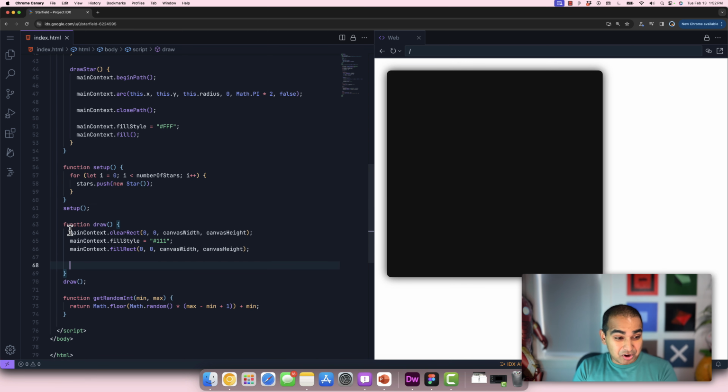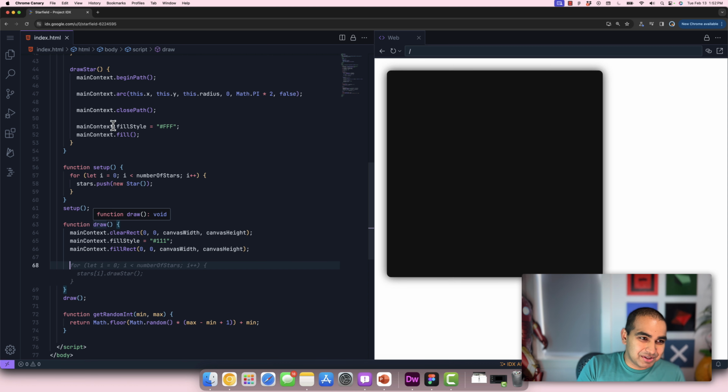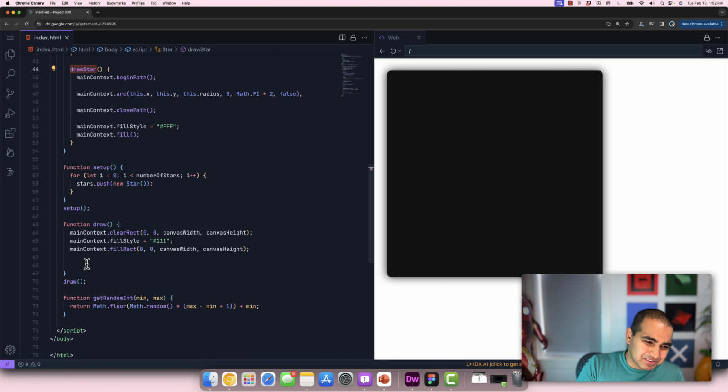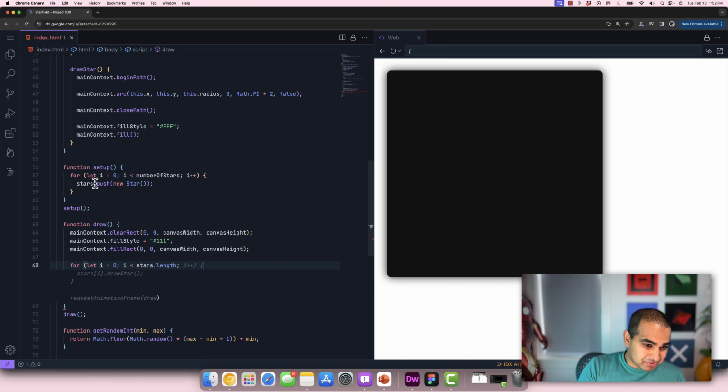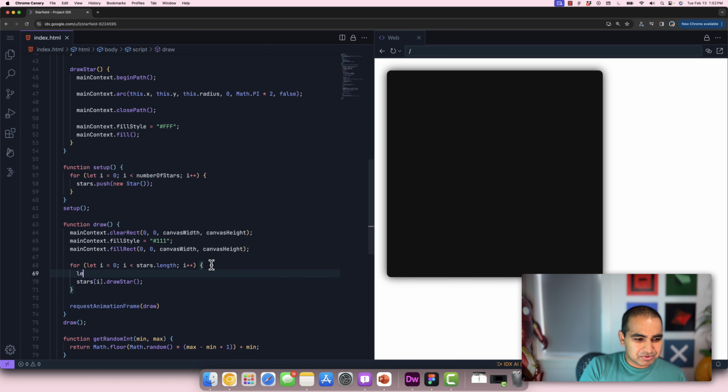So I'm going to go to our main global draw method. We have two draw methods. Well, it's actually called drawStar, so not quite the same. And I'm going to do for let i equals 0, i less than stars.length. It's the number of star objects we created here. And let's do i plus plus. And it says stars[i].drawStar. Actually, I'm going to keep it a little clearer. I'm going to do let star equals stars[i], and then star.drawStar. Sometimes the autocomplete can be pretty eager in what it's doing.